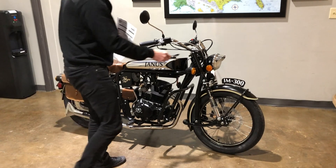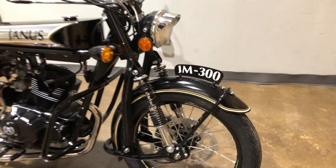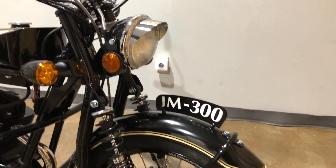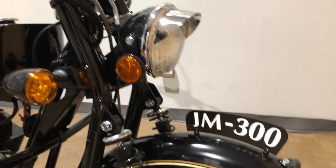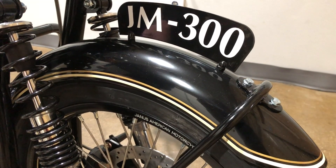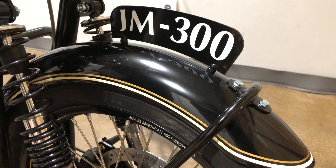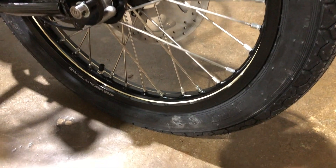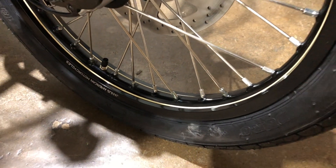We'll start with the 'pedestrian slicer,' as we call it in-house — that's the number plate, and it is an upgrade installed on this bike. Along with the headlight visor, and then on the front and rear fenders along with the fuel tank we have double pinstripes. This one is hand pinstriped with a gold and a cream pinstripe. The wheels are also striped — that's an upgrade as well — with a single stripe on the left and one on the right, on both the front and rear wheels.